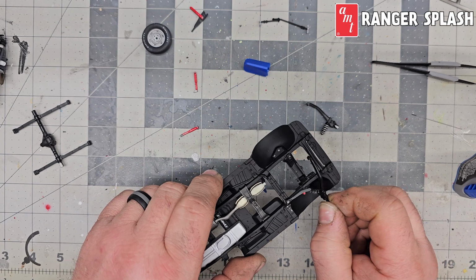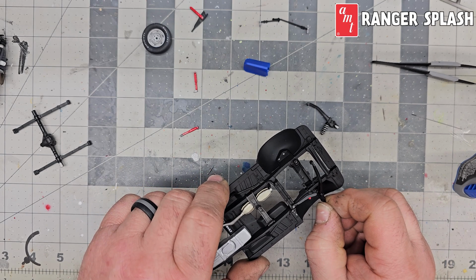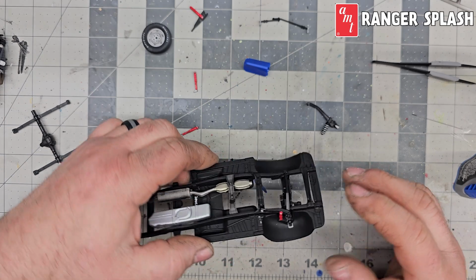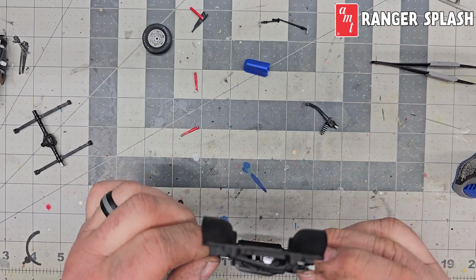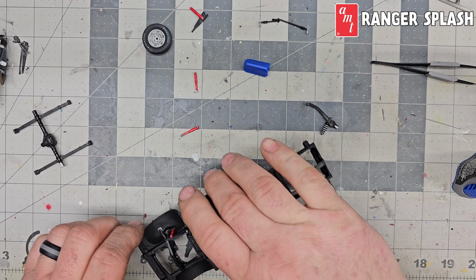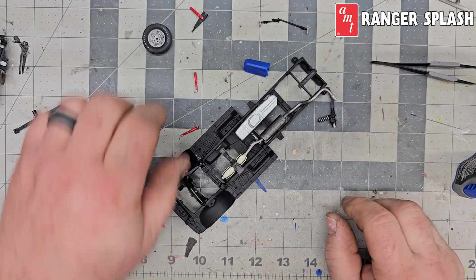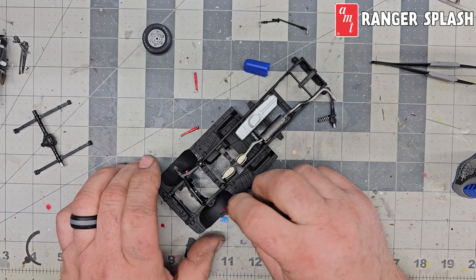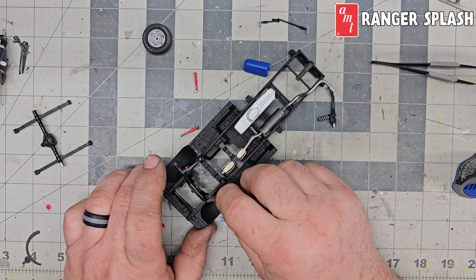Remember, that goes in that pocket. So put the spring in first, set it in its pocket, and walk it in. That's actually a very nice fit. So this kit would be pretty hard to make into turnable steering. I mean, it's obviously doable. Anything's possible, but you'd have to do a lot of manipulating to make that happen.